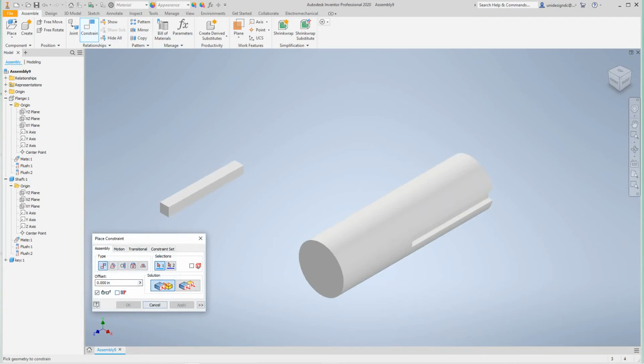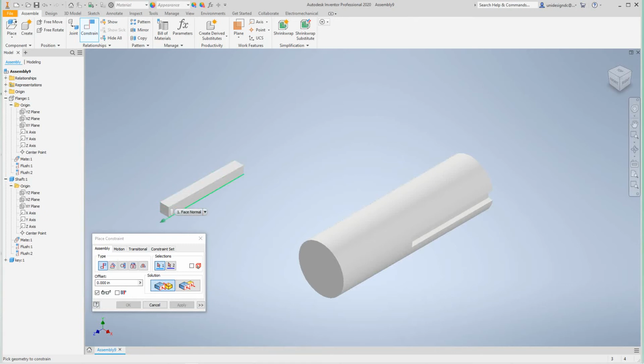Select mate. Yep. And then we want to select this space right here.